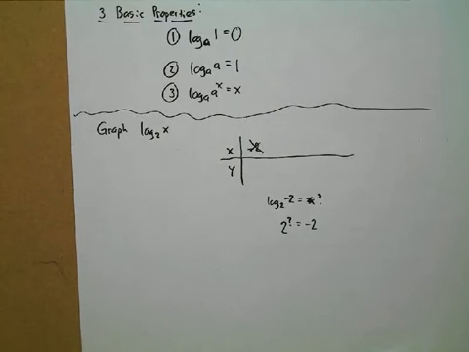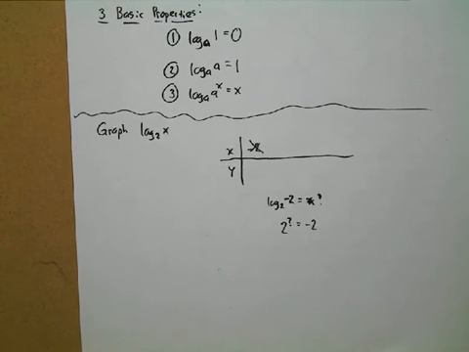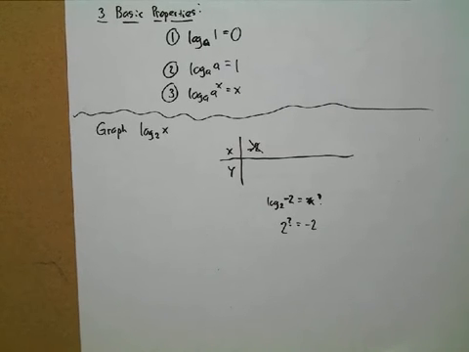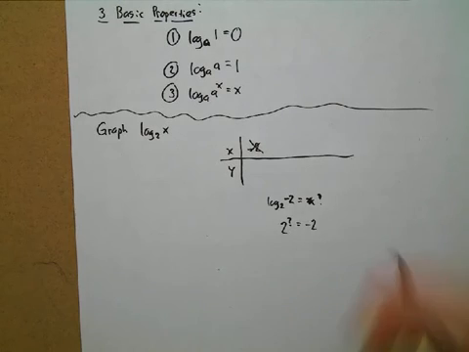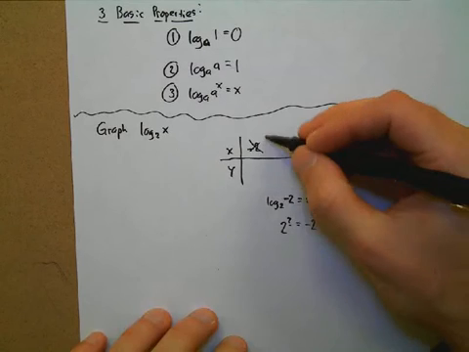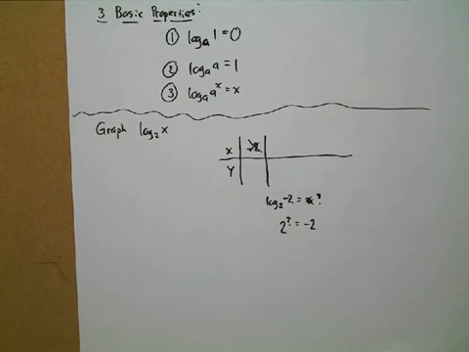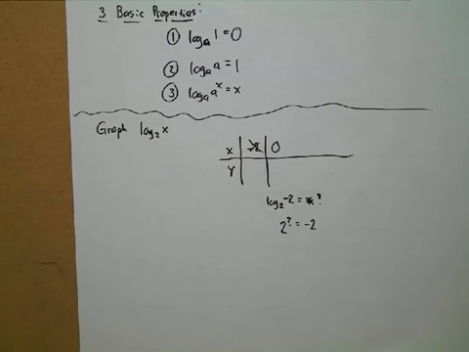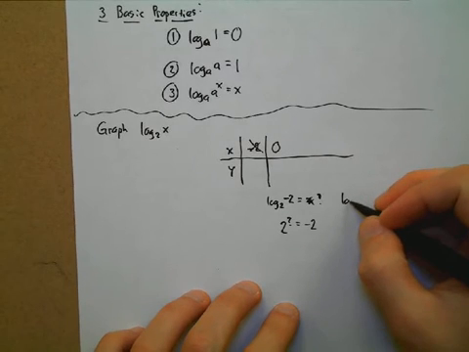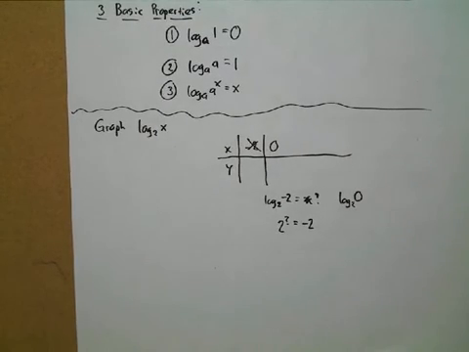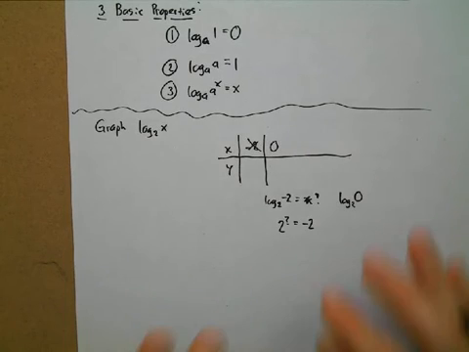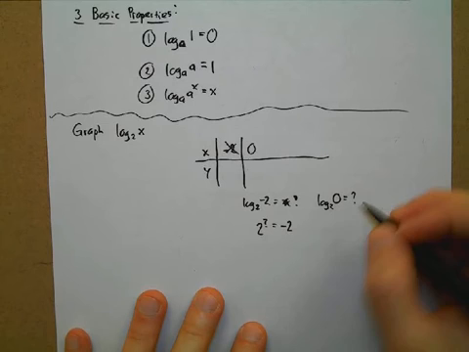Alright, so we want to pick numbers, though. What would be a good, easy number for us to evaluate? Because we don't have a log base 2 button on our calculator. 0, okay. Let's see here. Log base 2 of 0. If I plug in 0, well, I want to figure out 2 to what power gives me 0. You're right, we can't. 0 doesn't work either.